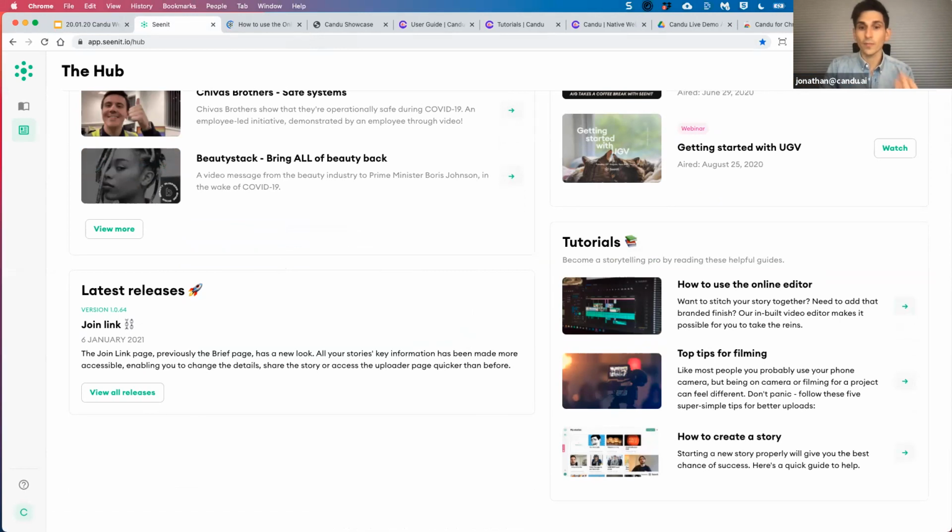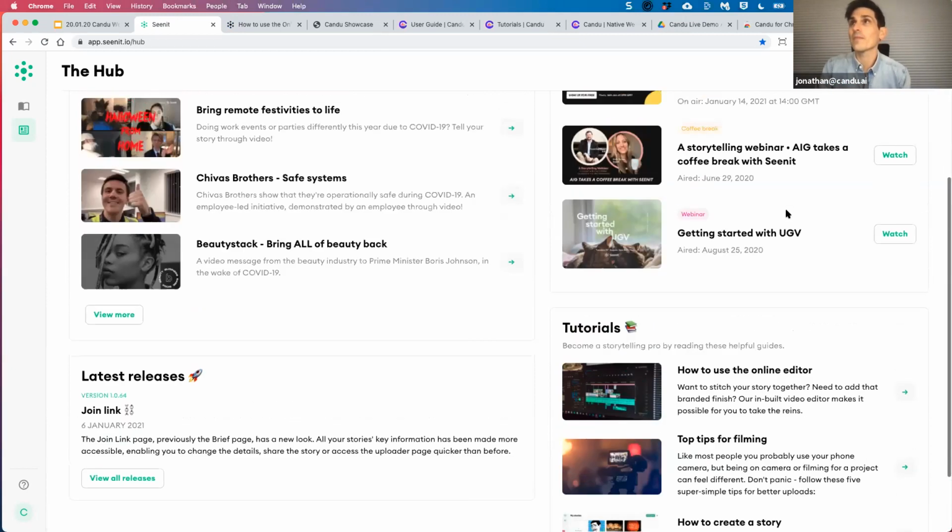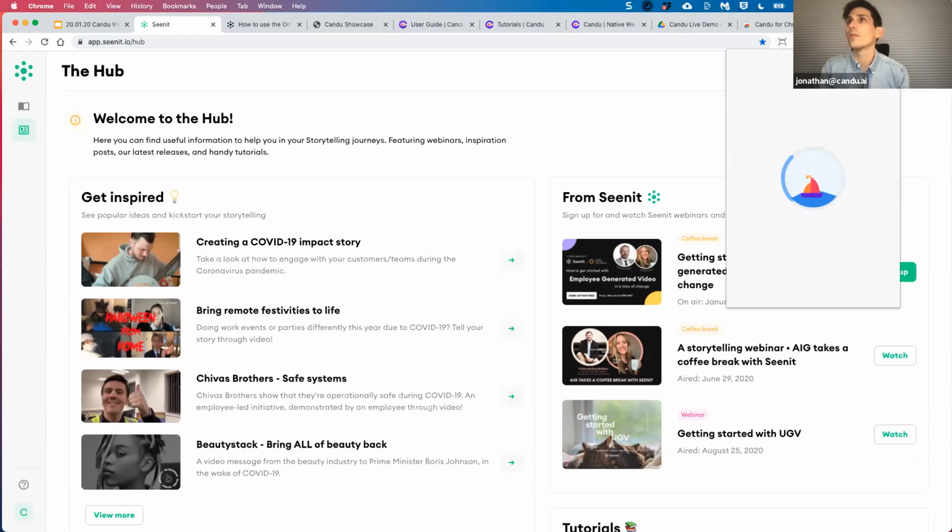But the most important thing is that now that this is built with these different code blocks, anyone on the CNET team can update it and change it. So that means that when you have a new tutorial or a new update, instead of going back to your engineering team and saying, hey, please update this, you can do it yourself. And that's really the power of Candu. I like to say, if you can build a wedding website, you can use Candu, and that's what we're really going after.